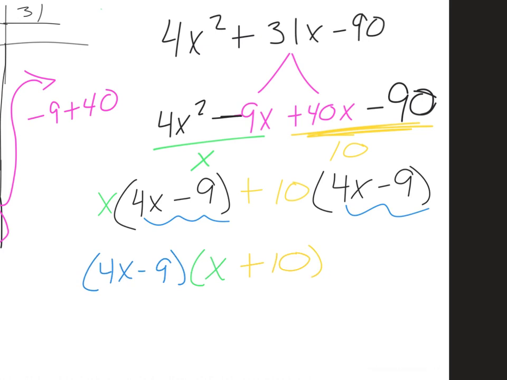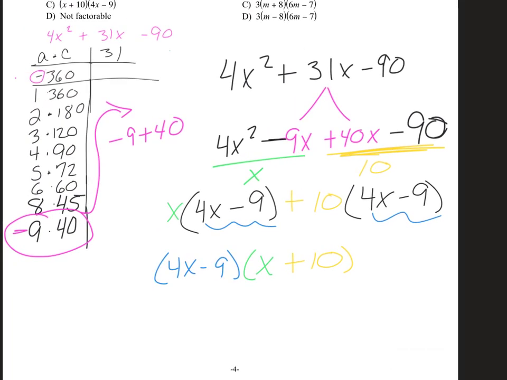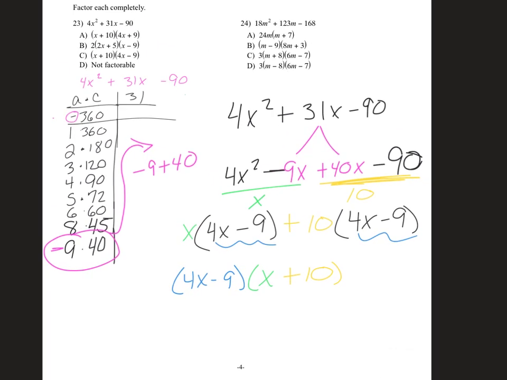And so now we're done because it's not four terms anymore. We didn't have a GCF to start, so we don't have to worry about finding the loser that was hanging out on the couch to bring him down. This was just our final answer, which means this one's going to be what, C? Yeah, C.